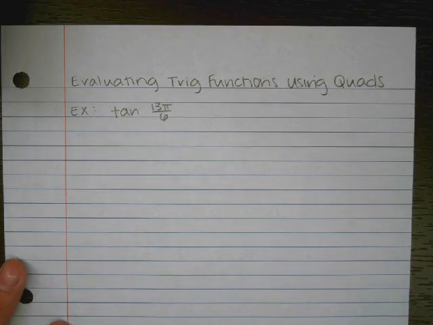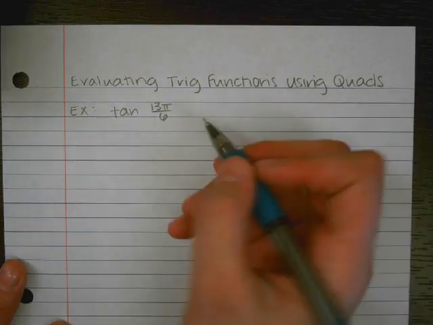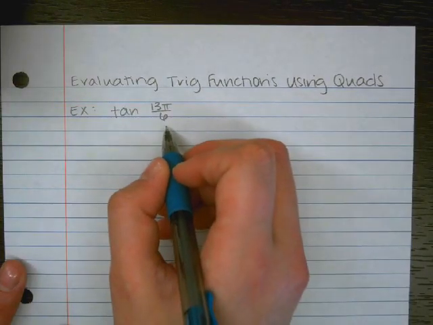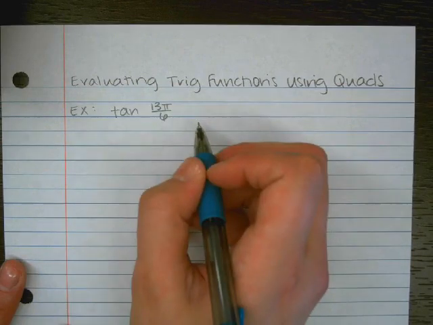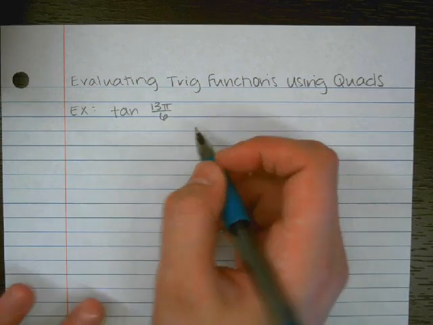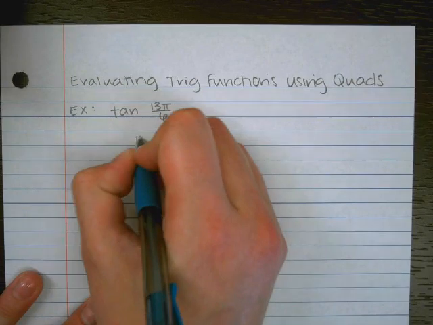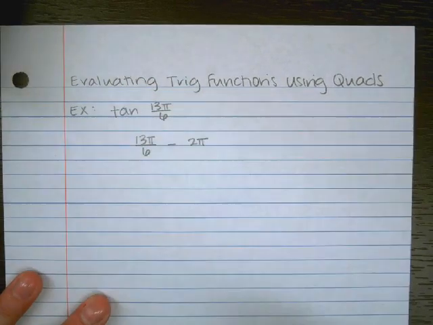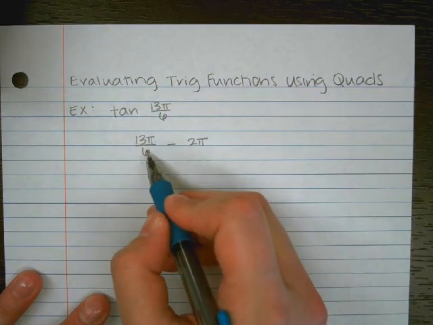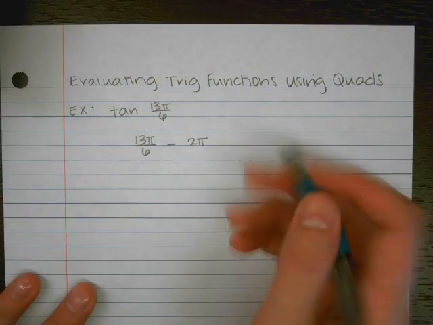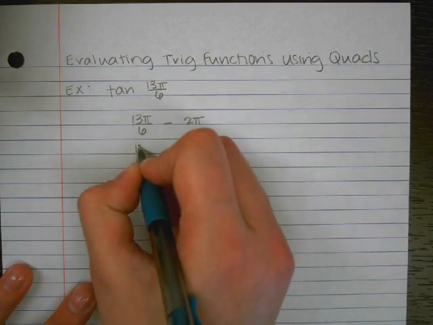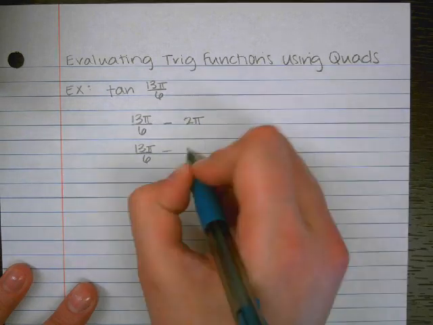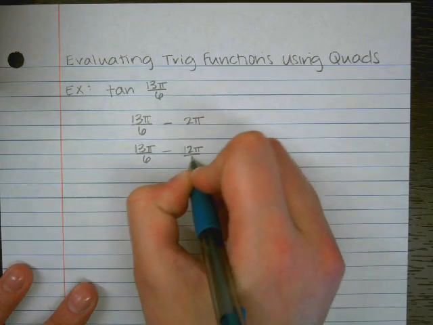I can take that angle and find another angle that's coterminal with it. If you look at the fraction, 13 over 6 is a fraction that's bigger than 2. So this is a little bit bigger than the unit circle. So if I take 13 over 6 and I subtract off 2 pi, then that would be like I'm subtracting off 12 pi over 6. So I'm going to go ahead and do the math by hand so you guys can see it. And if it's calculator active, then use a calculator. And if it's not calculator active, then you can do it by hand.